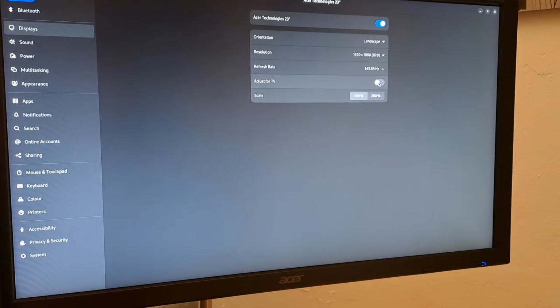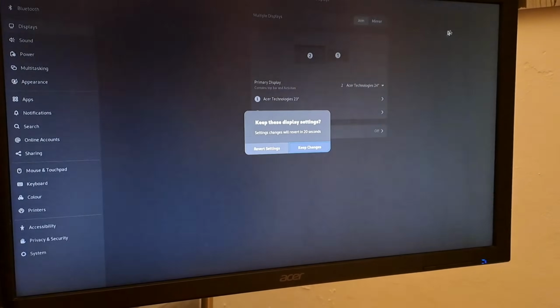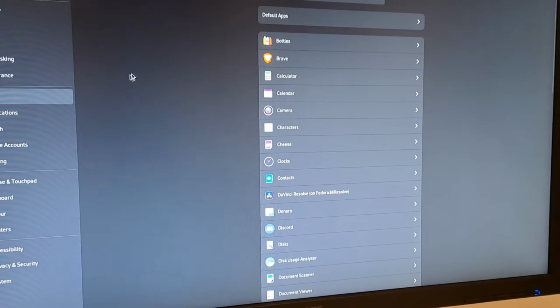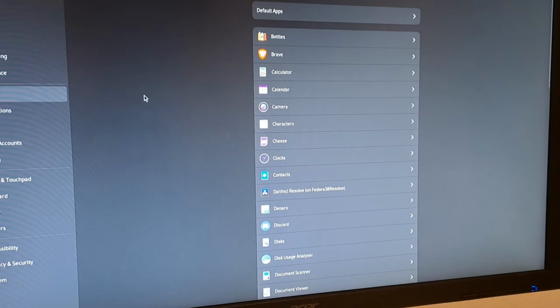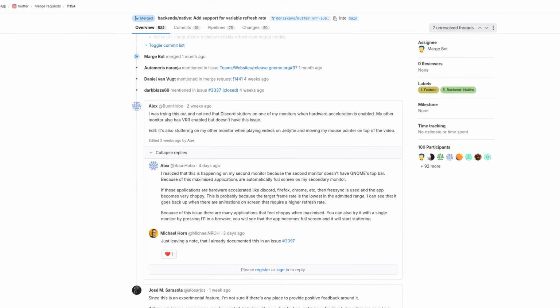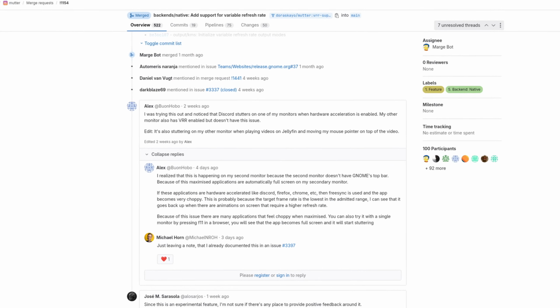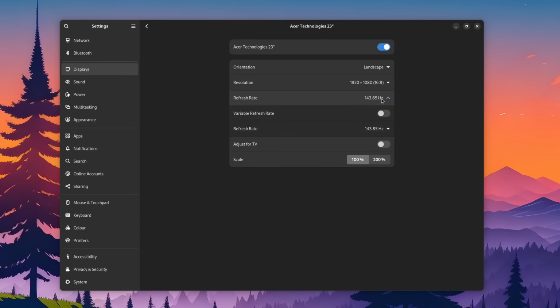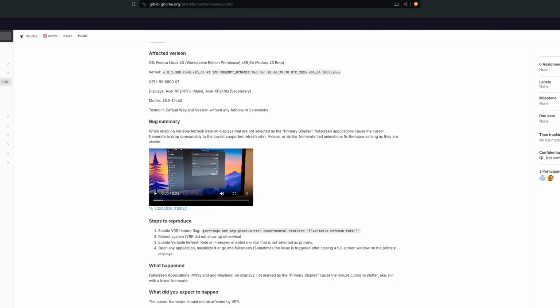For example, I seem to have issues with full screen windows on displays that are not marked as the primary one. If no overlay or moving scene like a video is playing, full screen windows drop the cursor frame rate and it becomes a bit stuttery. And I'm not alone with this, since others also seem to discover the same. Luckily, this is not a huge issue, since you can enable VRR on a per display basis. And I also opened an issue for this. As an experimental feature, it's probably not a high priority though.